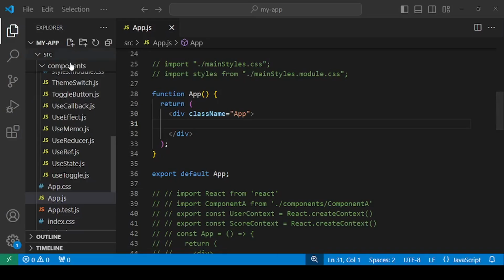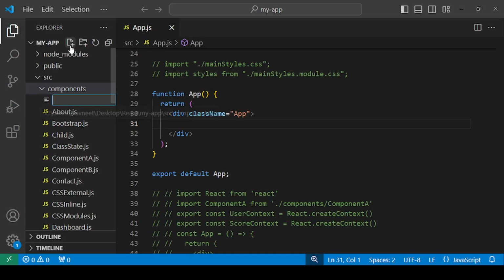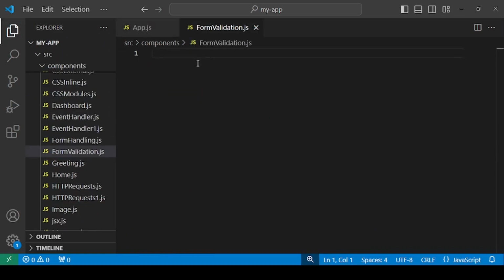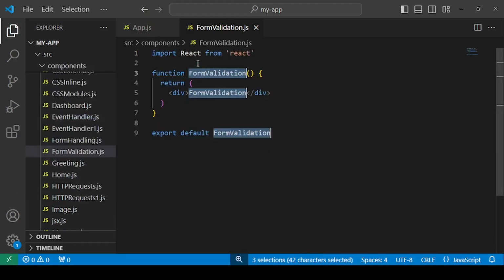Let's create a component with the name formValidation.js. And we require the function component. And now we need the form that is to be included inside the return statement within these div tags.